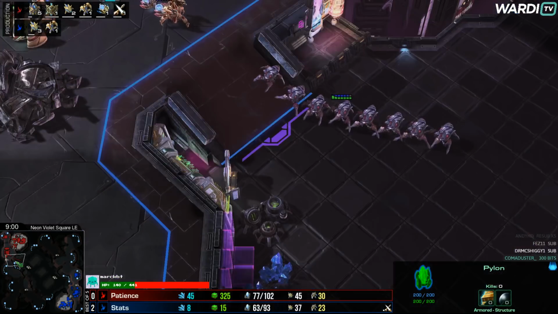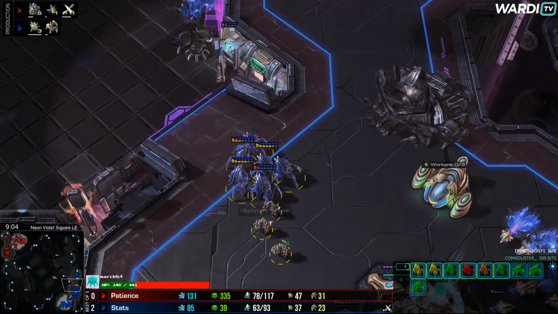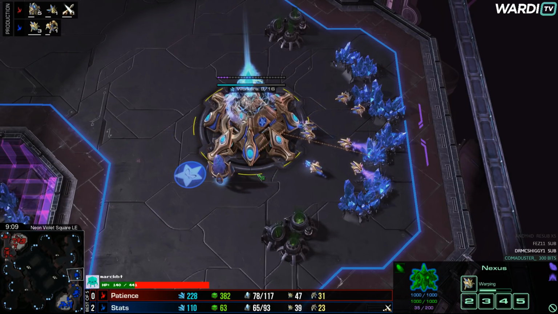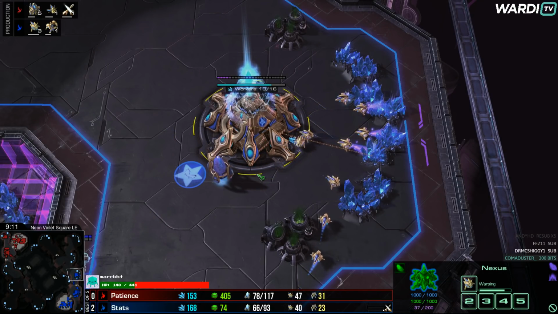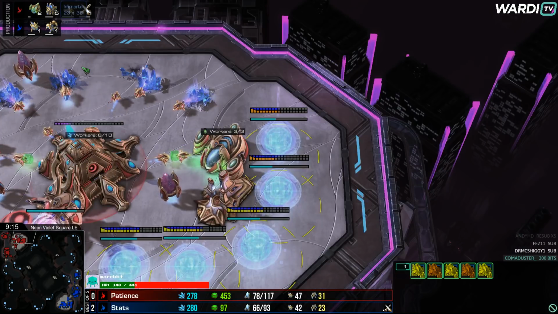If you're going to walk away with those Stalkers, they have Blink anyways, just try to take down the base, because at worst you just blink away and you lose nothing. So I think Patience didn't realize Stats has a third, and without that information, it's going to be difficult for him to maybe cement this lead as he feels like he can.